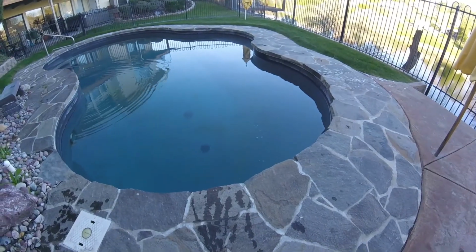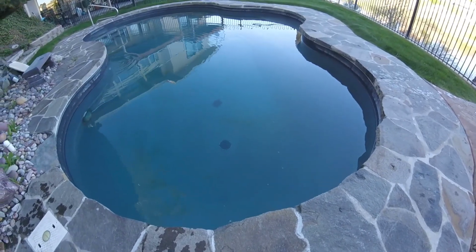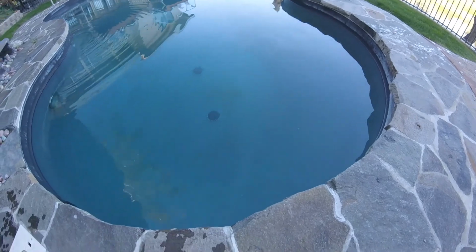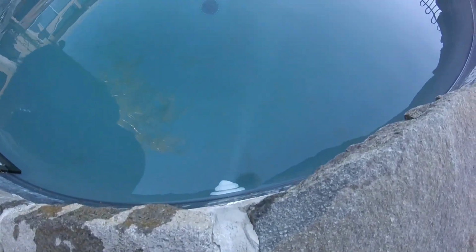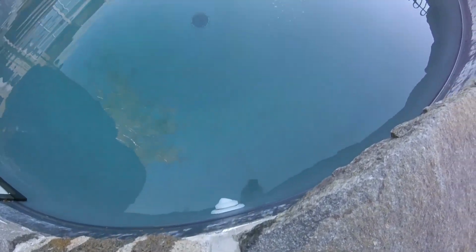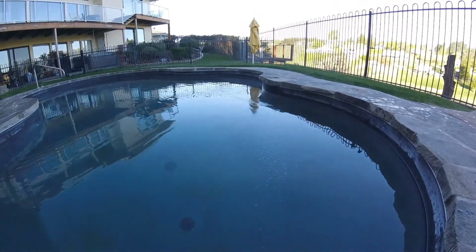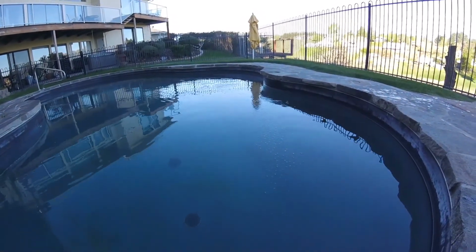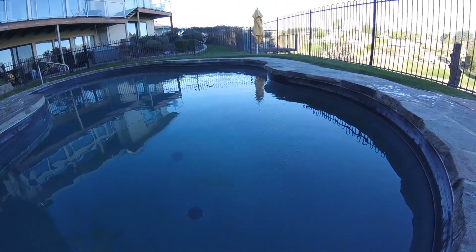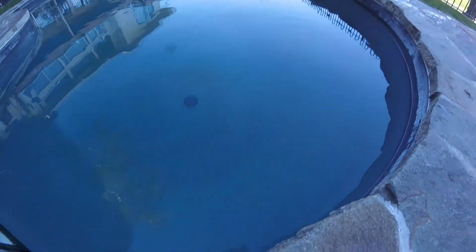So I turned the pool back on, and normally when you turn the pool back on and it's in filter position, you'll see some air bubbles bleeding out of the top of the filter tank. So that's kind of what's making that foam. And you can see a water disturbance off about 10 to 15 feet, which is usually a good indicator that the eyeball position is turned the right way.